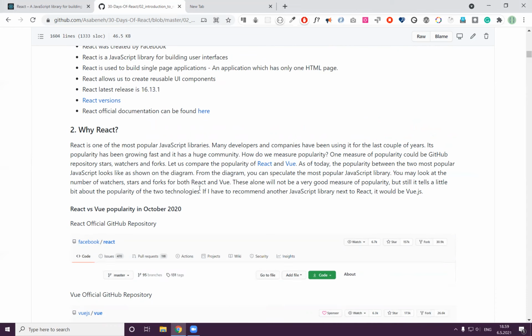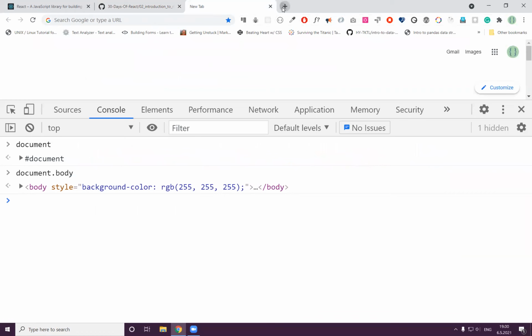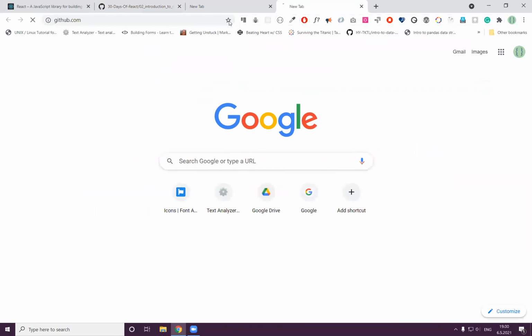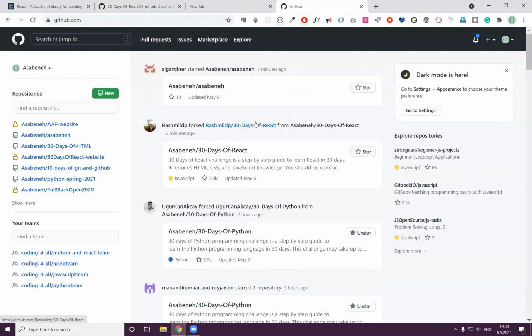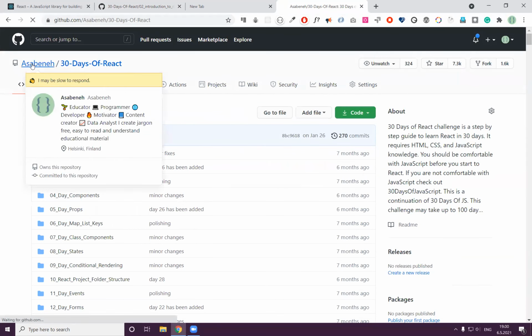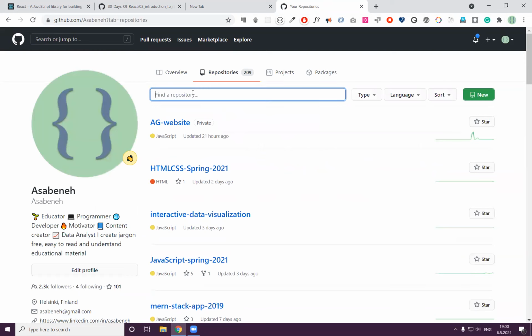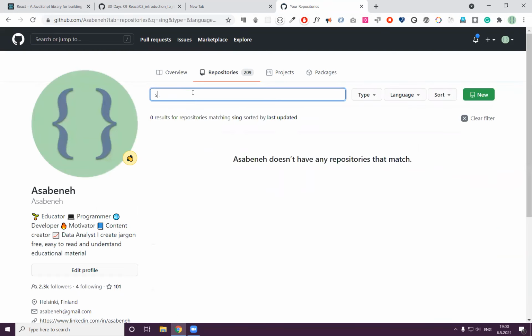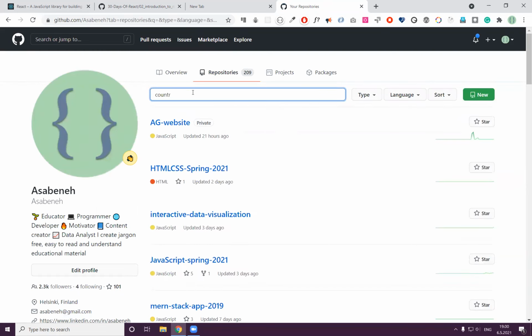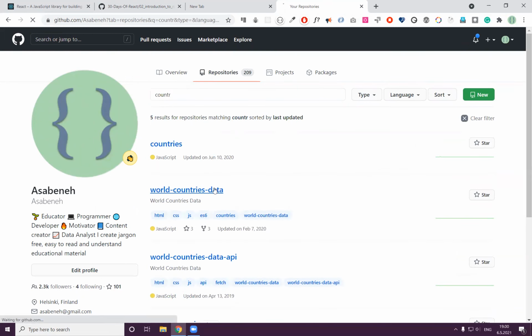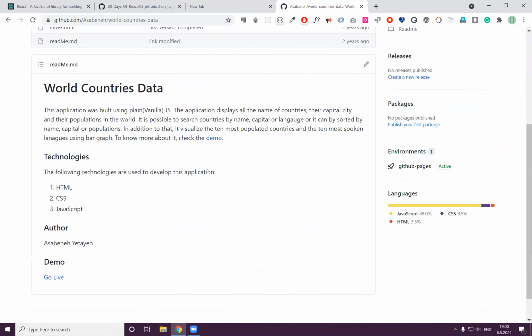Most JavaScript libraries are single page applications, by the way. And also, if you remember, the countries application we developed last time is a single page application. Now, I'm using the term single page application quite a couple of times. For some of you it might not be clear, and we have to make that really clear.